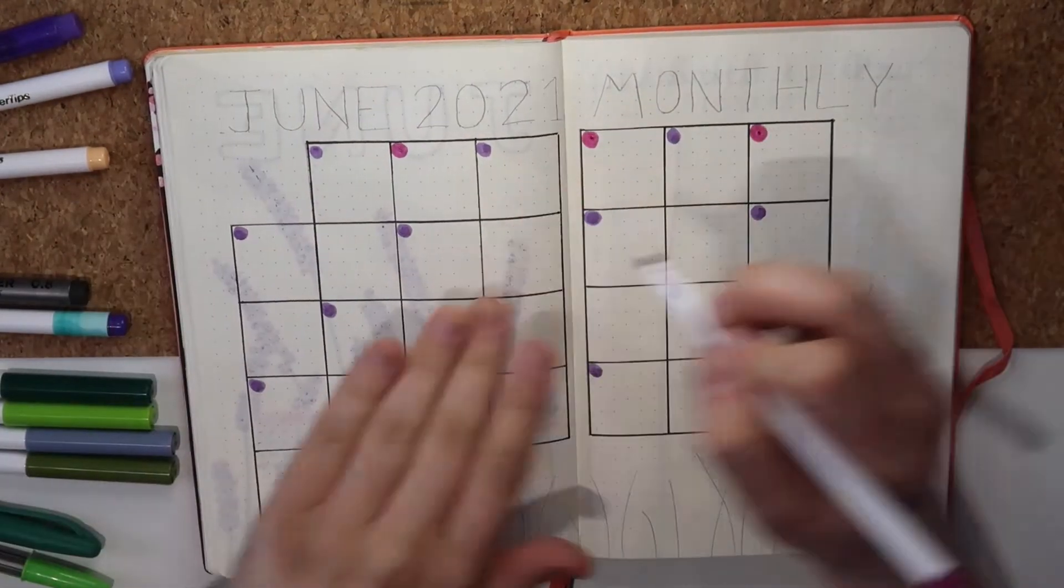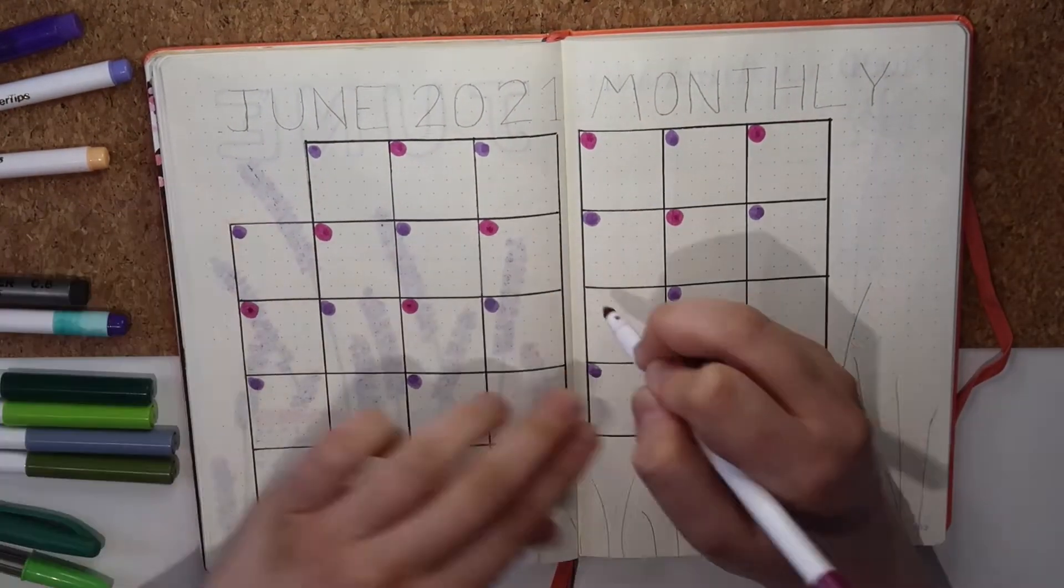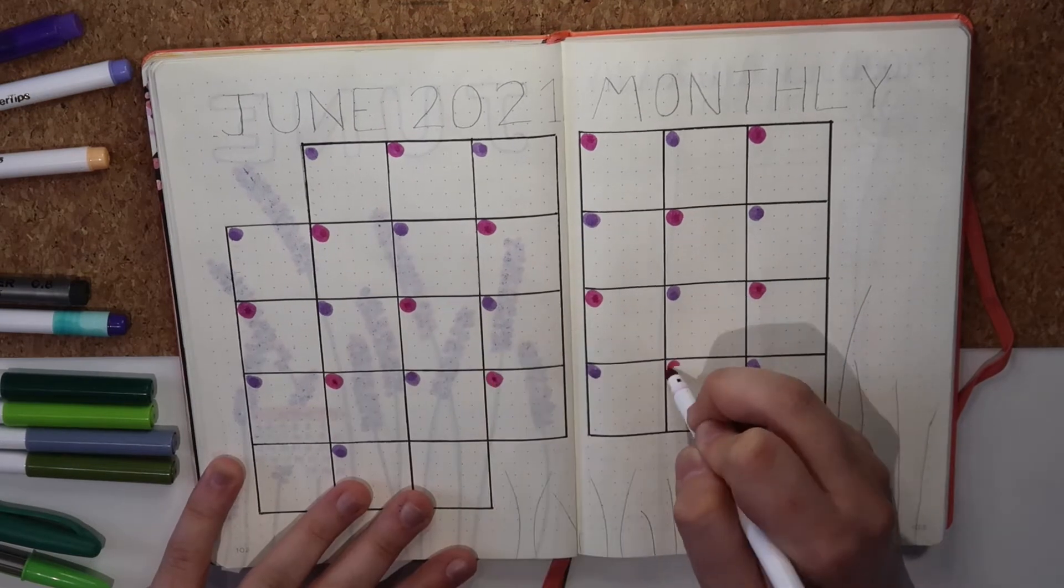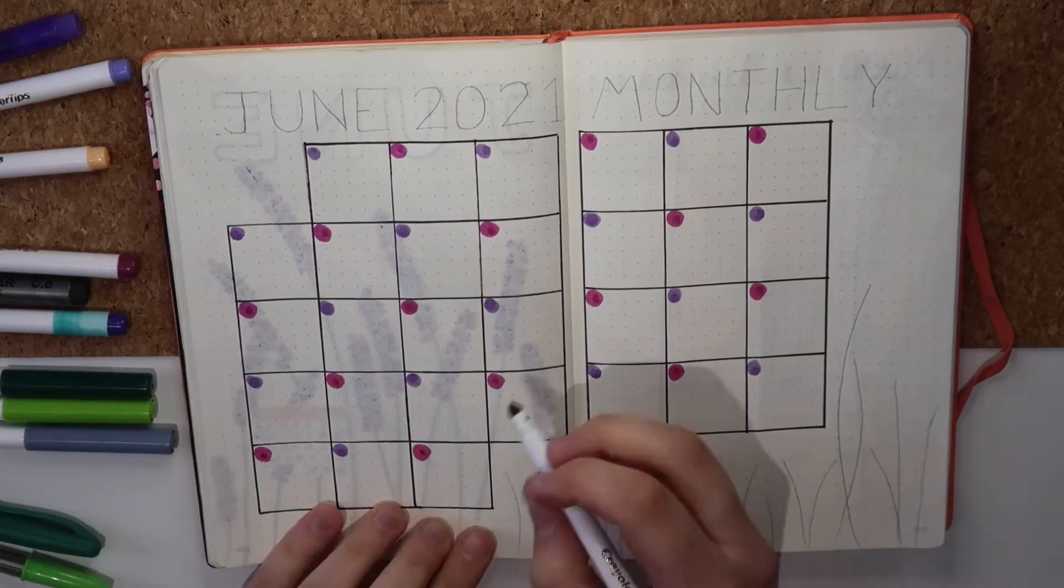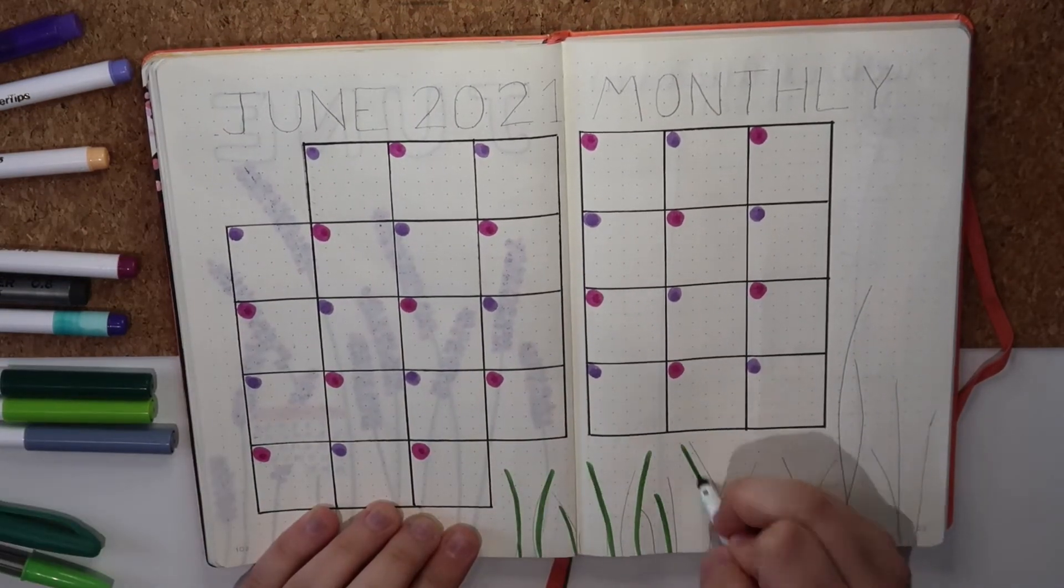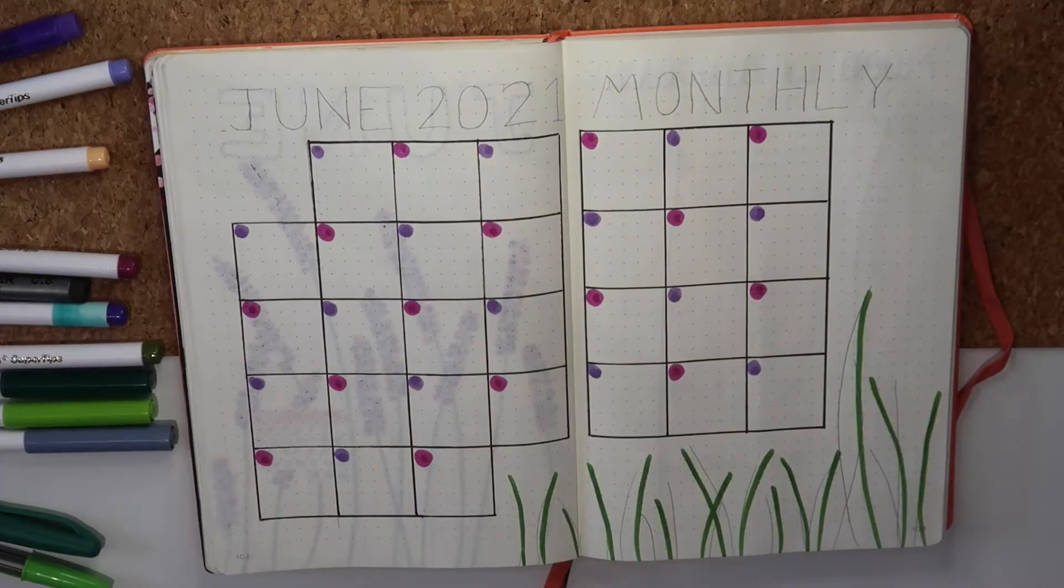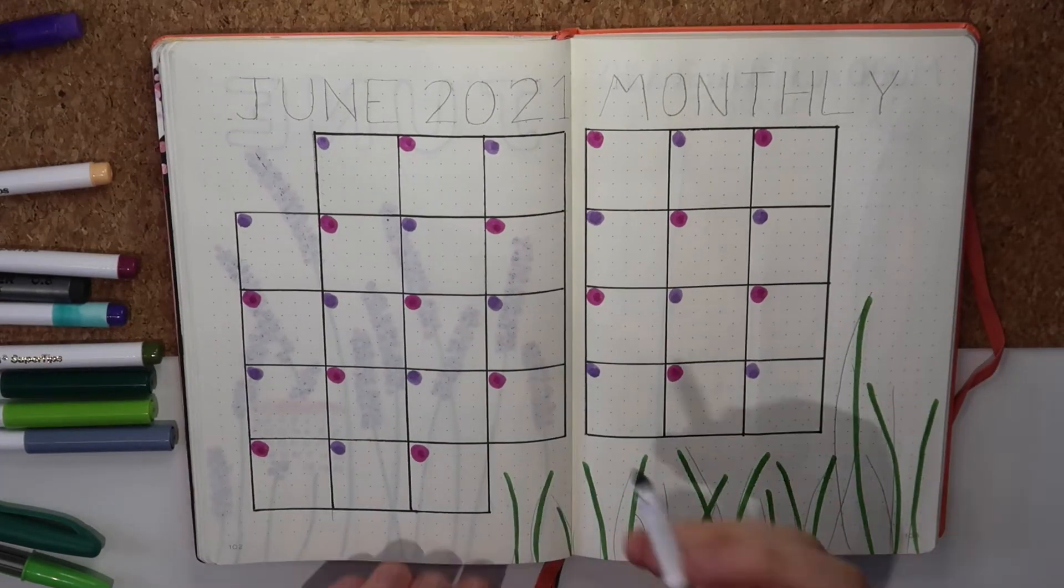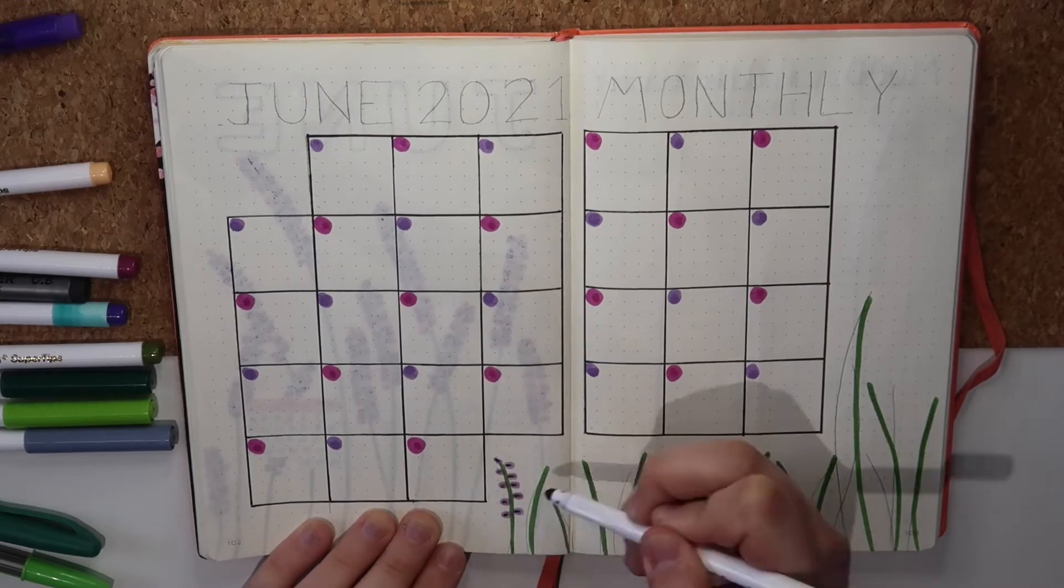I also wanted to add that I do try and leave space around all of the grid for the calendar view, just because I find it more visually appealing. There is always some way to add in a similar theme design to what has gone on on the title page for the month.